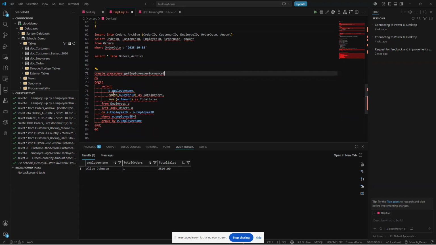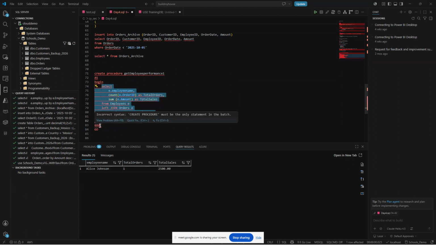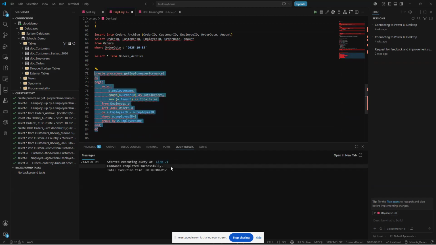As begin, select all these three columns from employees, looks good. Whenever I create a procedure, it's create procedure name as, then begin, then your statement, and after the statement, end, and then you can do a go. Okay, so now you see the procedure has been successfully created.